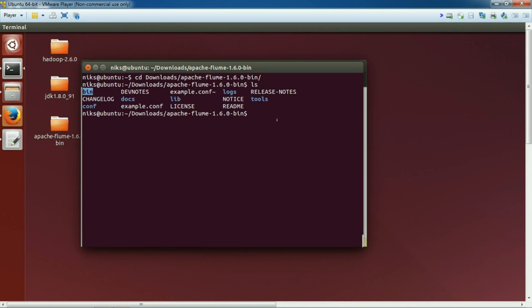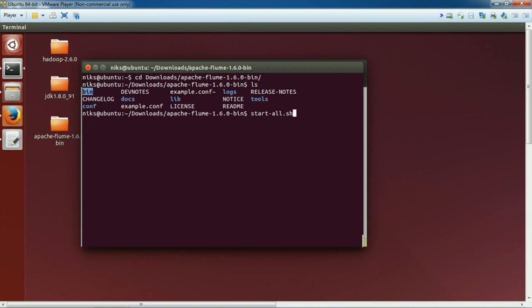Now the first thing is we want to start the Flume agent. So how exactly do we start it? An agent is started using a shell script called flume-ng, which is located in the bin directory of the Flume distribution, as I showed you. Then you need to specify the agent name, the config directory and the config file on the command line. So everything, as I said and have shown you, that we need to mention.